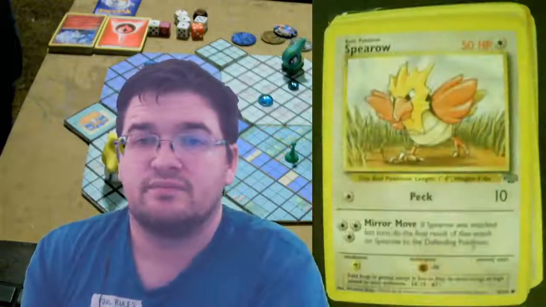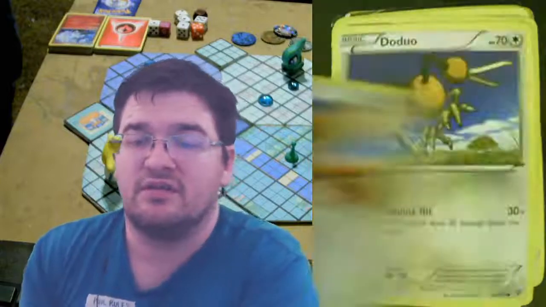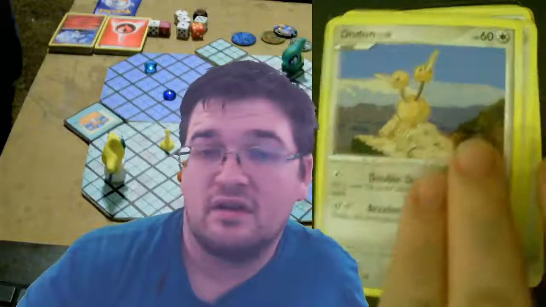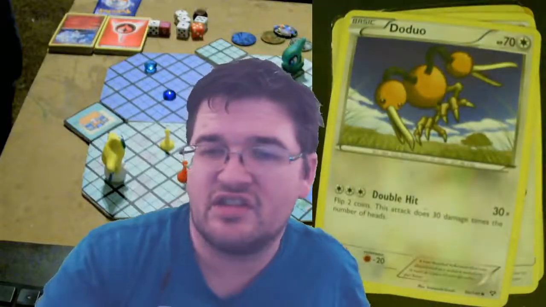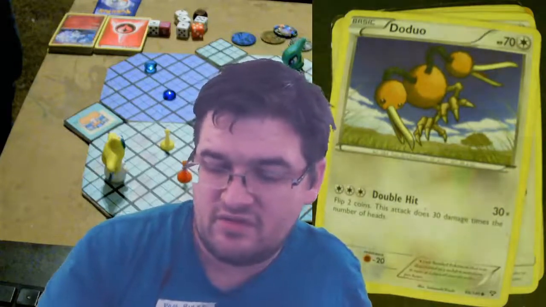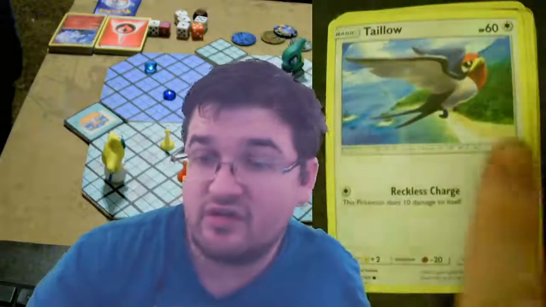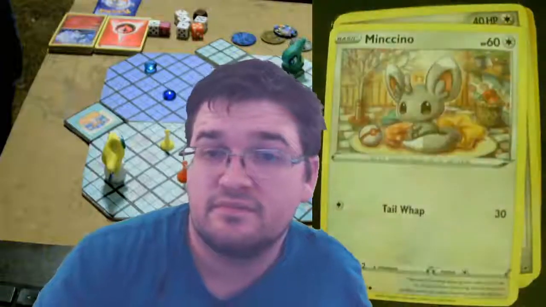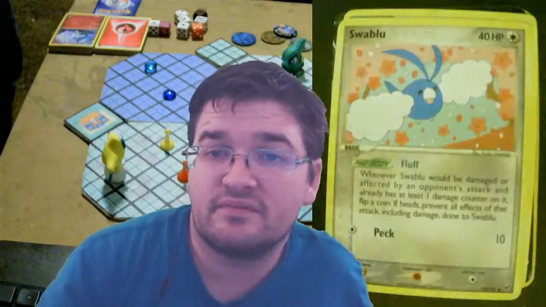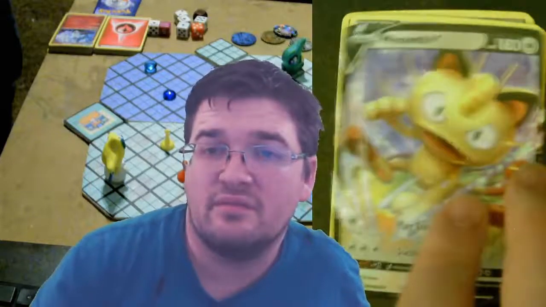Spearow. Another Spearow. Got a bunch of them here. That duo. Oh, I remember this. I just have tons of birds for some reason. More to duos. A Tailo. Miniko. There's another bird. Swallowed. There you go.